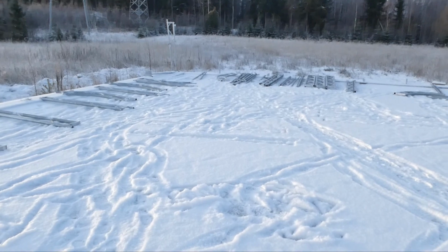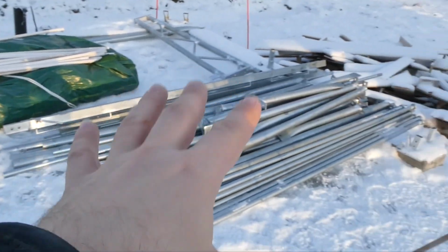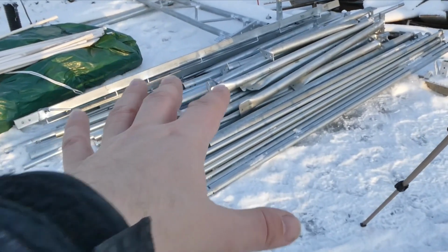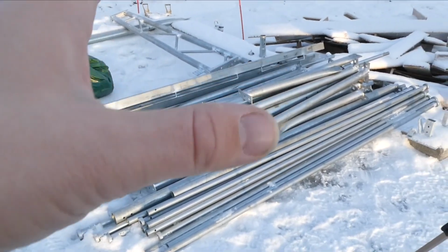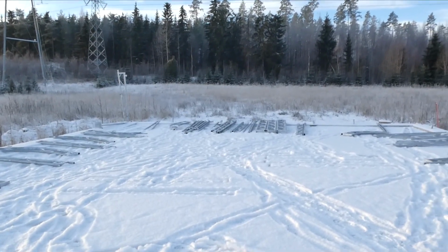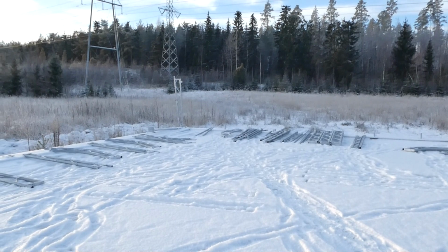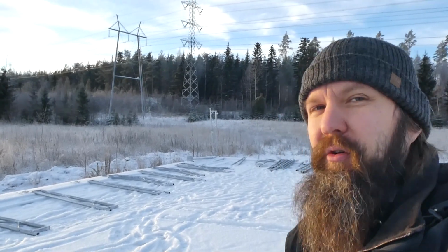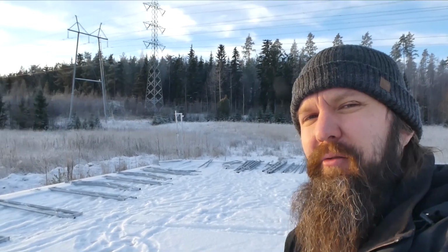The problem was that I couldn't continue with the assembly because this pile of tarp was on top of these parts in that final crate, so I needed to get these out from there. These contain diagonal supports and all the parts for the end of the shed, so I couldn't assemble anything without those parts. But now they are here and I got some extra tools to work with, and I think I can now continue with this. Although it feels a bit warmer than yesterday, it's still quite cold and I'm not sure how long this battery will last in this weather, but I'll try to put some time-lapse mode on, so let's go and do something.